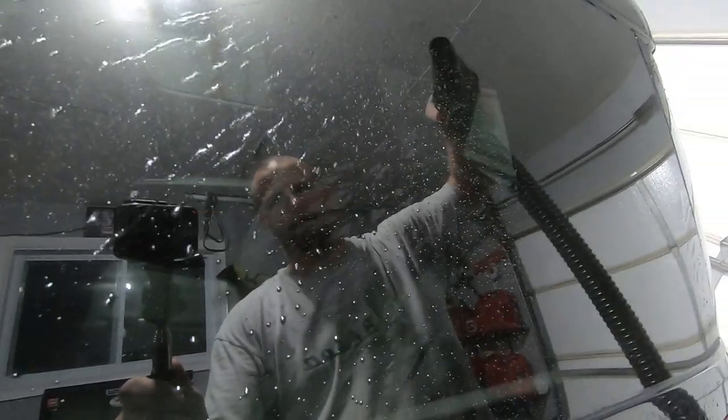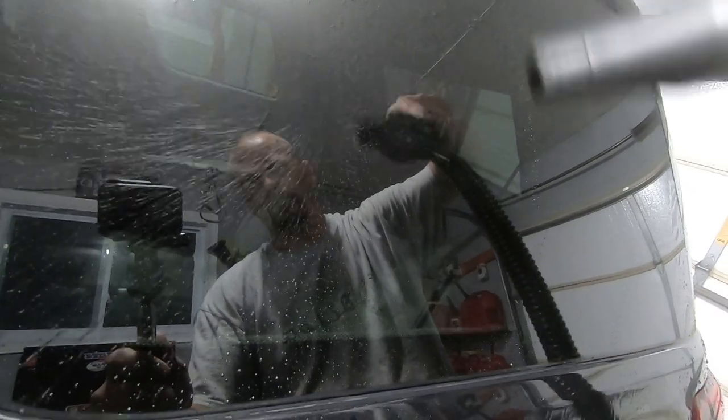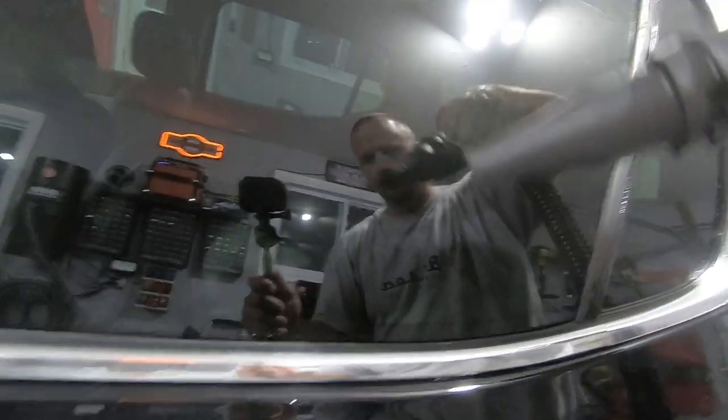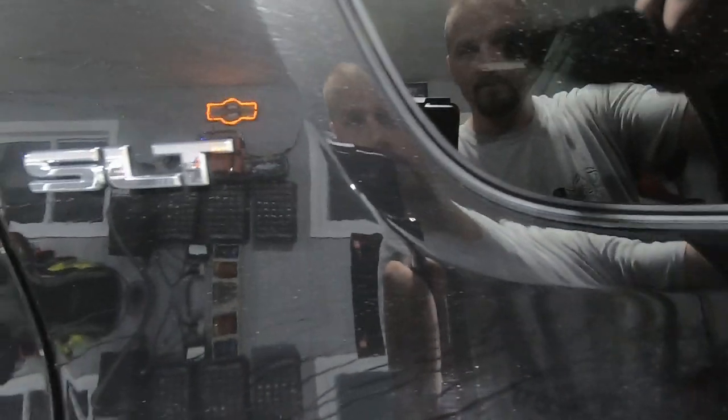This is my parents' car. I was doing a full paint correction and applying the Adams Graphene ceramic coating to it. I can tell you, on a car that has a coating on it — I did it on my brother's Tesla, put the Adams Graphene coating on — I blew dried that whole car with the blower, didn't touch it with a towel. You will see that in upcoming videos.